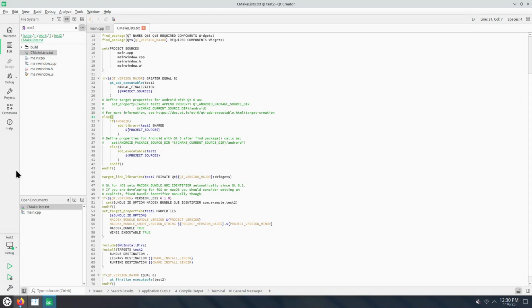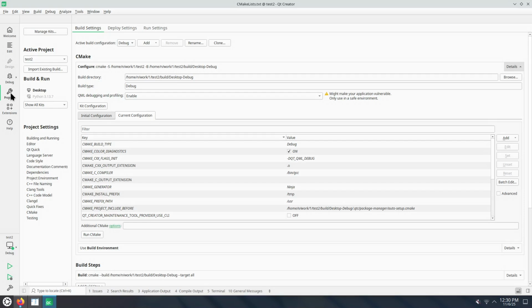Let's just say that if you want to change the way the application is being compiled, or if you want to change the way the application is being run, you're probably going to use the projects mode, Control 5.